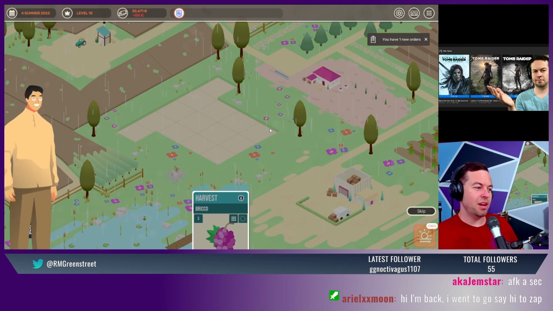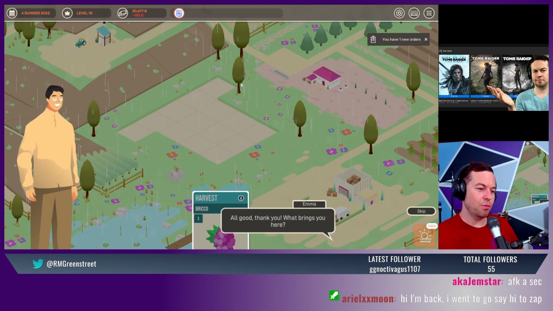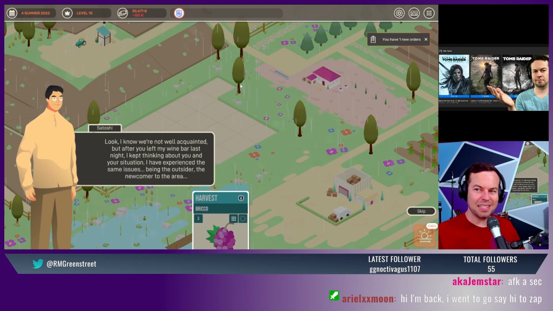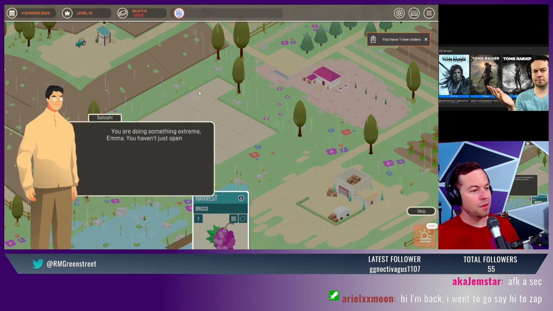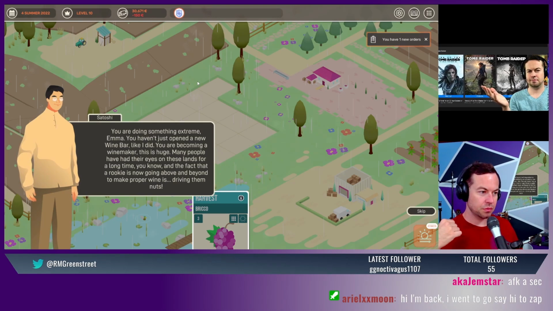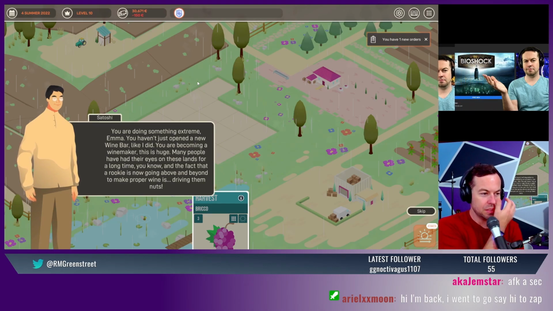Satoshi, what a pleasant surprise. Hi, Emma. How are things? All good, thank you. What brings you here? Look, I know we're not well acquainted, but after you left my wine bar last night, it's been like a week. I kept thinking about you and your situation. I've experienced the same issues. Being the outsider, the newcomer to the area. Oh yeah, the alien town. That's me. You're doing something extreme, Emma. You've just opened a new wine bar like I did. You're becoming a winemaker. This is huge. Or you haven't just opened a new wine bar like I did. You're becoming a winemaker. This is huge.